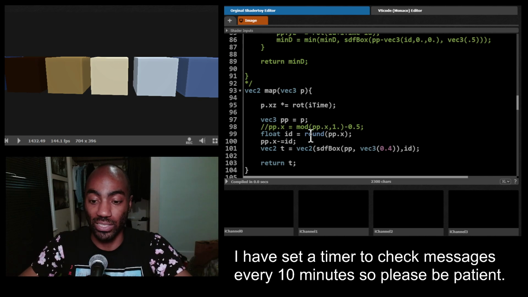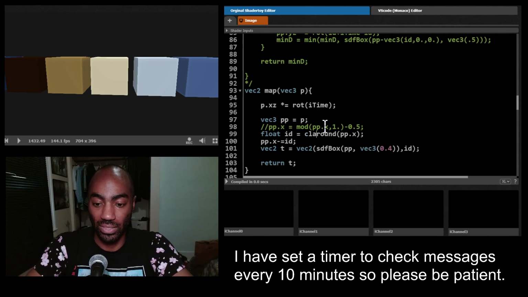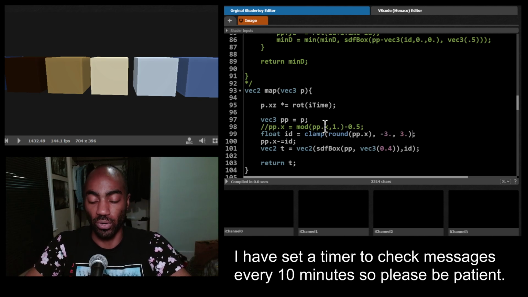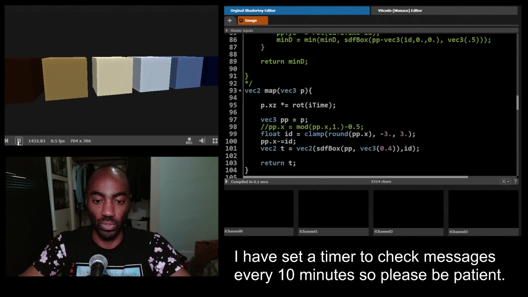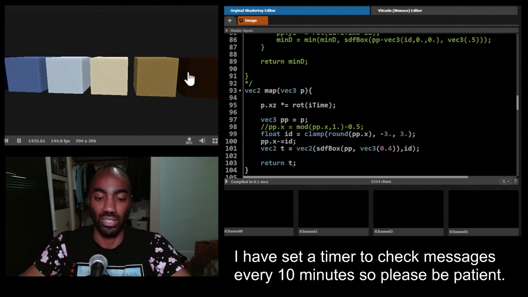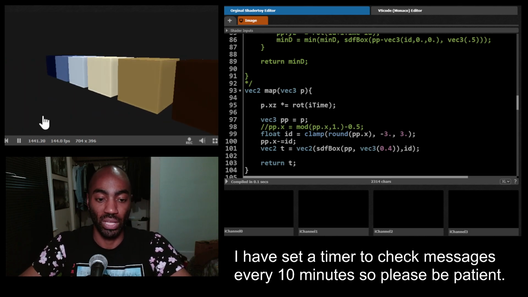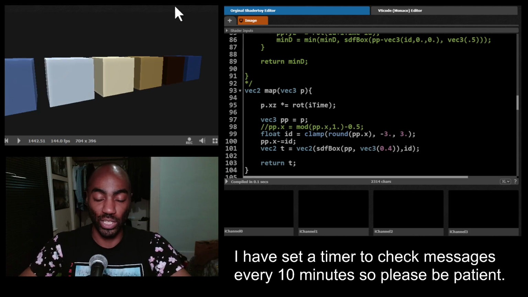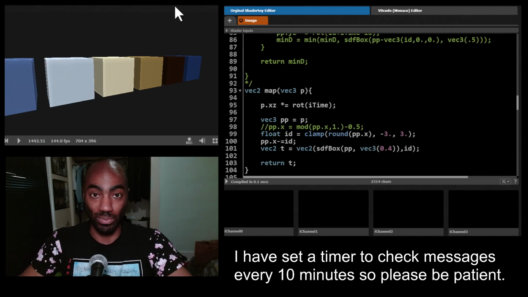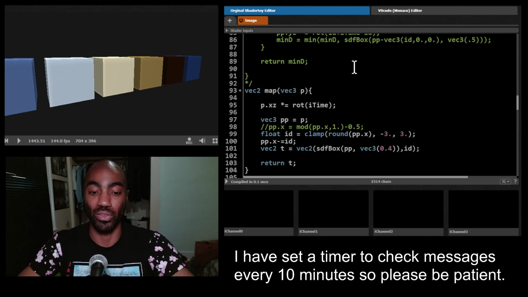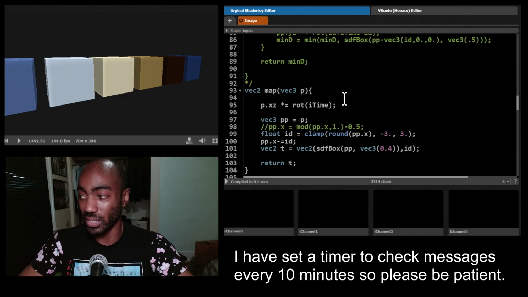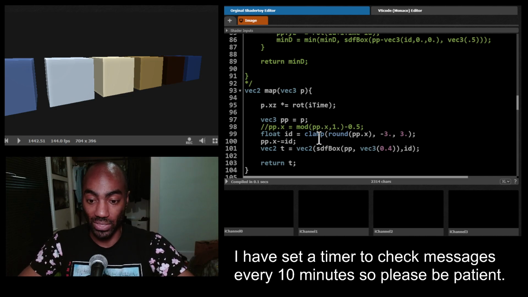So to do that, we can use the clamp function, and we'll go -0.3 to 0.3. So now we're clamping just like I said, and if we rotate this around, you can see that it stops. You don't see all of the cubes forever anymore. So that's a good starting point for everything that we're going to be doing here. You can see how the IDs work, you can see how the repetitions work, and now we can continue on and start making stuff.